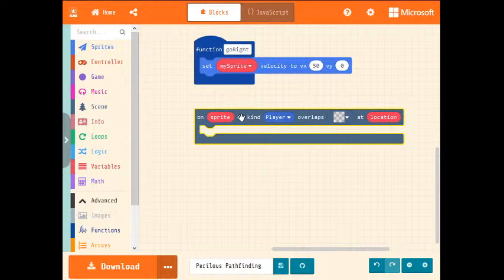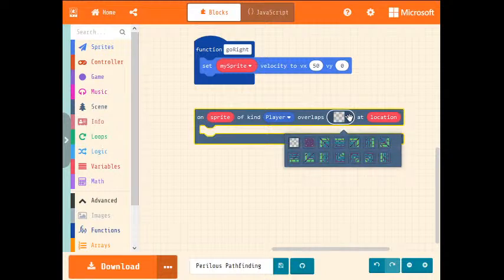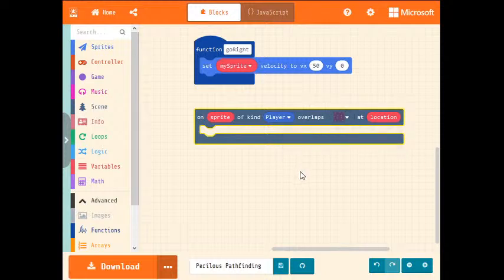And this is where our floor tile comes in. You remember at the start I asked you to choose one floor tile and stick to that floor tile? Well, if I go over to here, this is where I should select it. This is the list of all the tiles I've used so far, and I wanted that floor tile. So if my player is standing on a floor tile, I want to change that floor tile to be a different kind of tile.